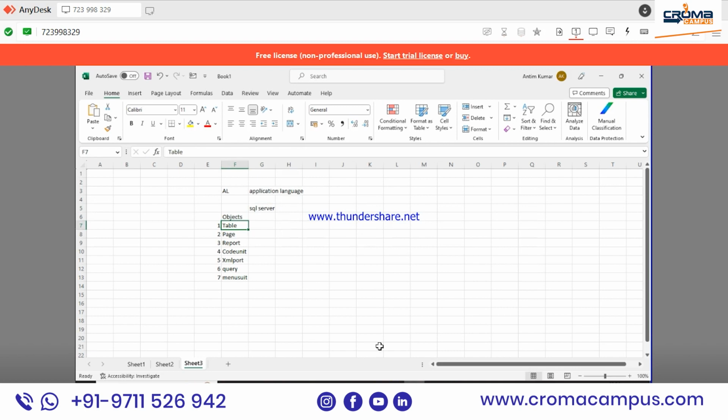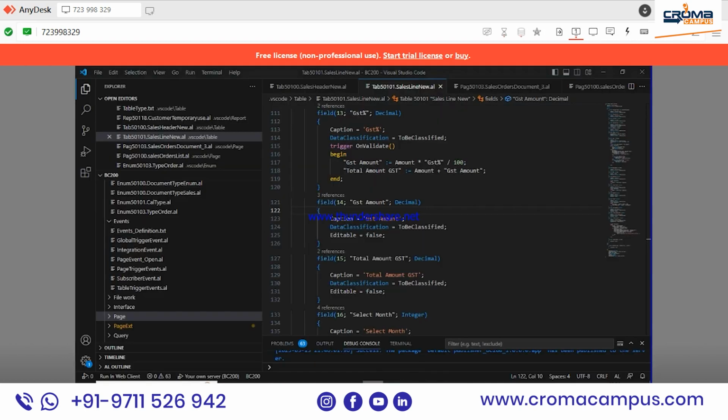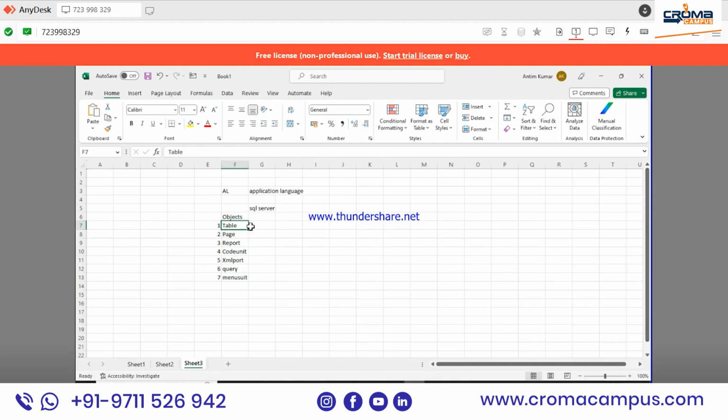where our data will be stored. I will create the table in Business Central, but our data will automatically be stored in the SQL Server. Whenever I develop a new table, the table will be synced in the SQL Server also. You will find this table has been created. You are not required to create the table in the SQL Server directly. You need to do each and everything in VS Code, Visual Studio Code, and our table will be stored in the SQL Server in the backend.